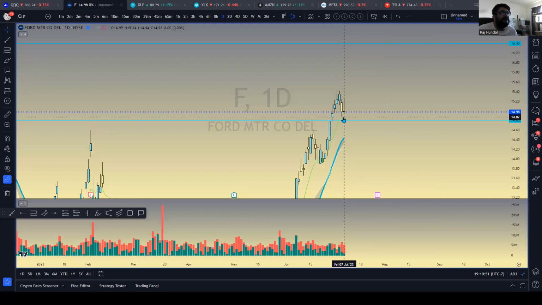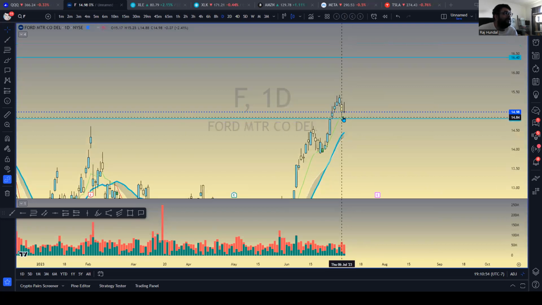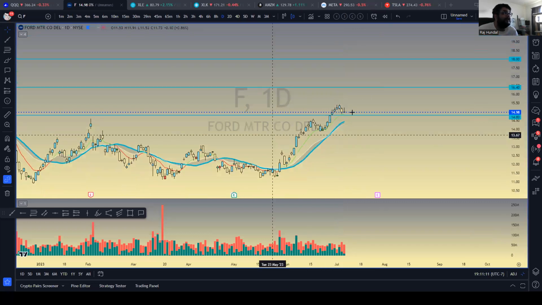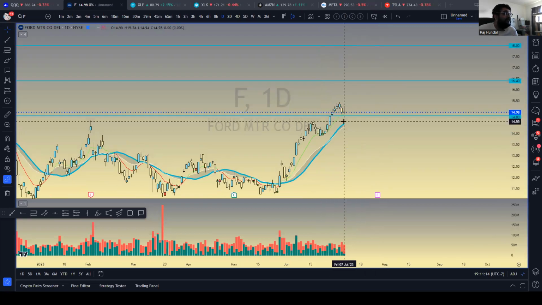I'm going to take all my profit. I'm up pretty fast. I got it at 12 bucks, but I'm going to take my profit if this breaks. If the 8 EMA on the daily breaks, I am going to take my profit and probably re-enter as long as the trend is still valid, because I only have less than 200 days left on that LEAP. I still want Ford to like 20 bucks, but I'm going to want more timeline at this point. So I'm going to look at the 2-year ones, probably on a dip to right here. If we get a really good dip, if 14.80 breaks, if this 80 MA breaks, I'll take my profit and wait and see what happens around this area.